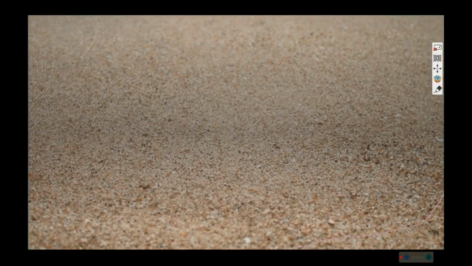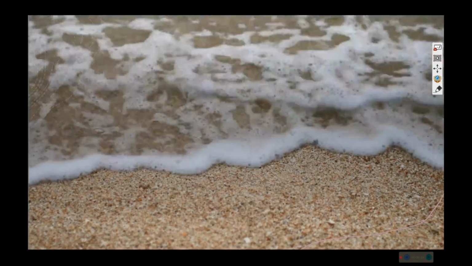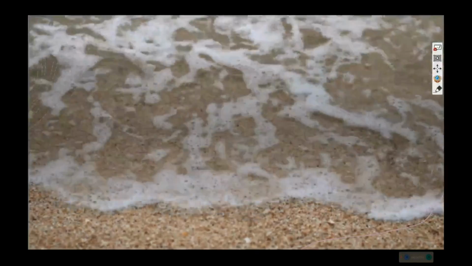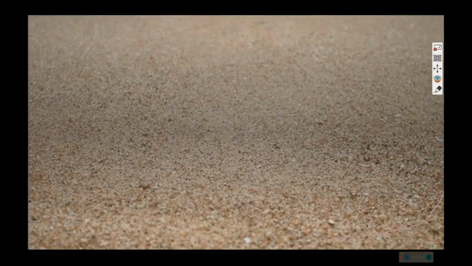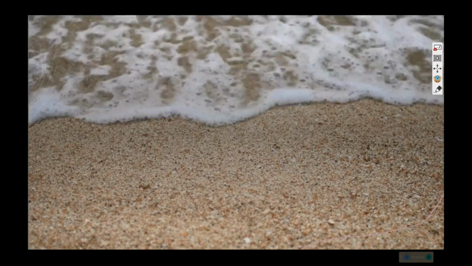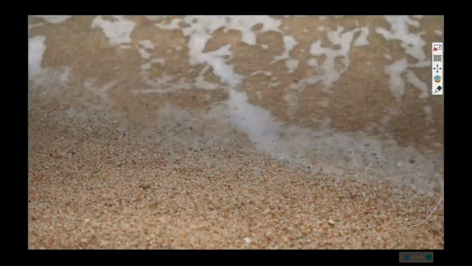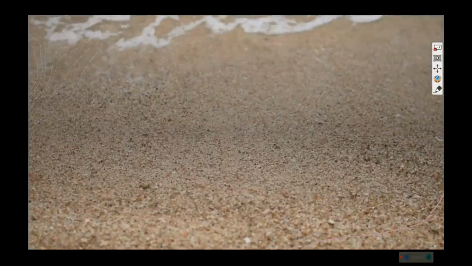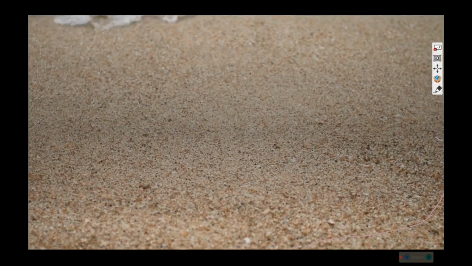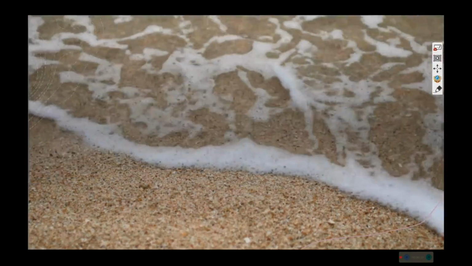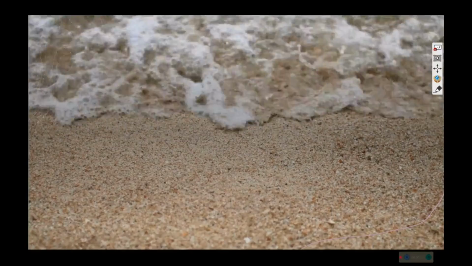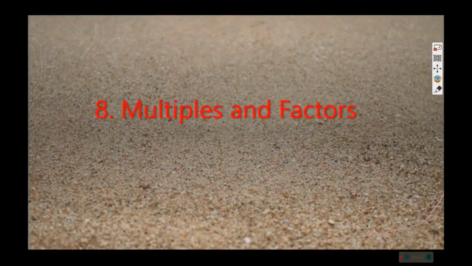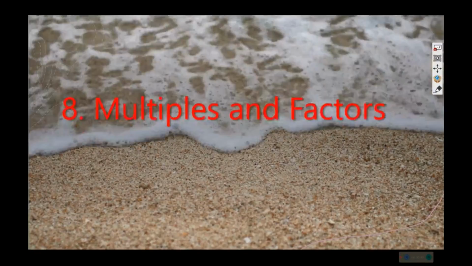Dear students, in order to make you understand the concept of mathematics, I desire to visit a seashore and collect a few pebbles for you. Pebbles are nothing but smooth stones that we get from the seashore, so that I can use them for showing you some concept in mathematics. Especially you have to learn here about multiples and factors.